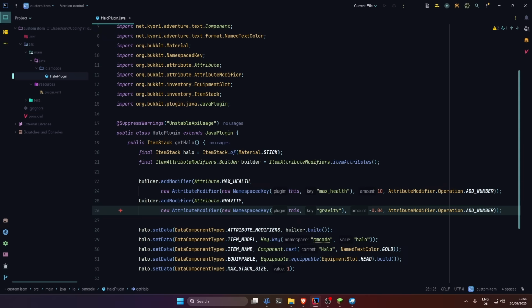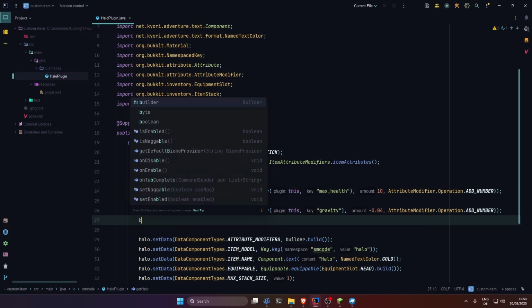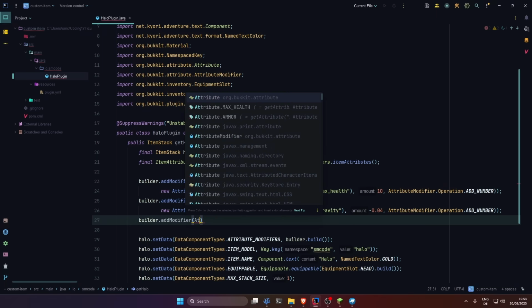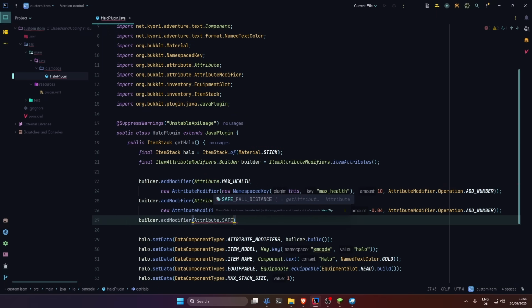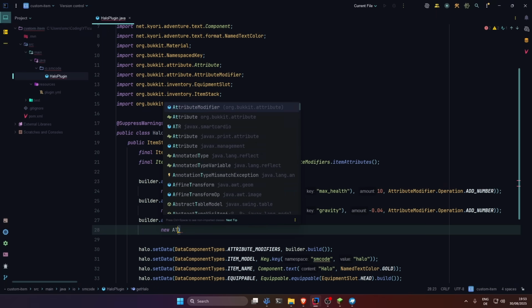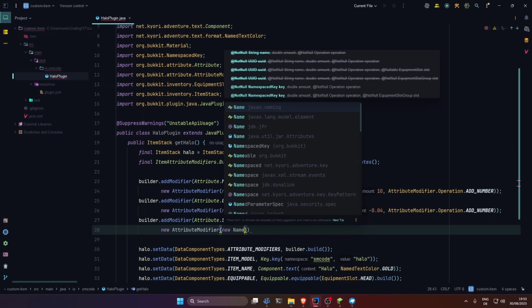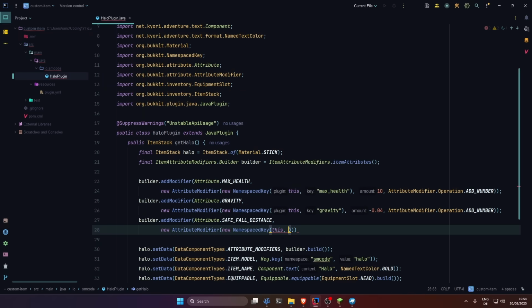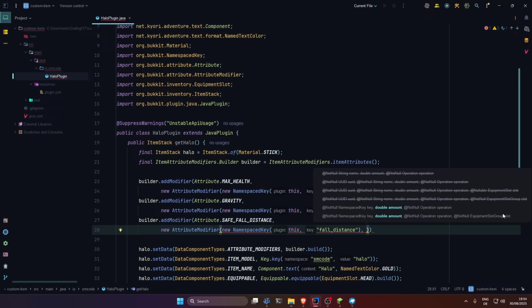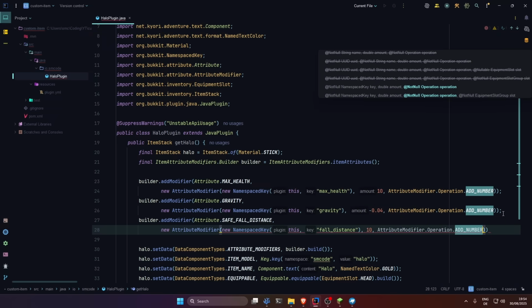Now for the last attribute we're going to increase the safe fall distance for a player. So builder.addModifier, Attribute.SAFE_FALL_DISTANCE, then new AttributeModifier, new NamespacedKey, this for the plugin, and for the name fall distance. I want to increase the safe fall distance by 10 blocks, and the operation should be ADD_NUMBER.